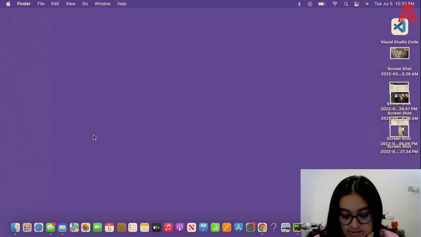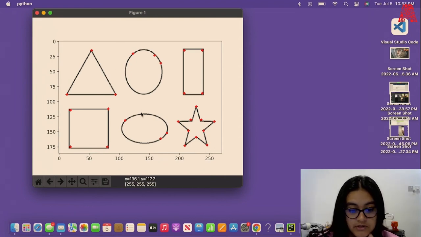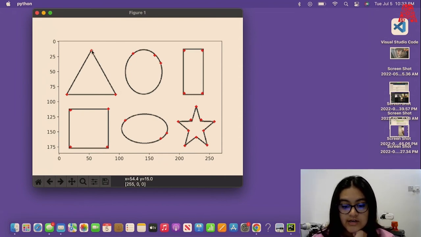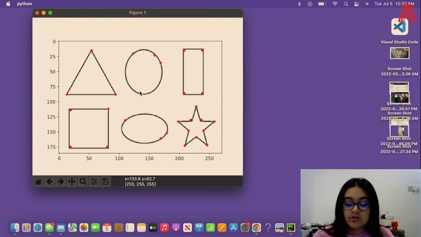And here we see that our object has been put into a plot sheet, and the corners of our shapes have been marked with a red color, except for our oval and circle. As we know, they have infinite edges or corners, so that wouldn't be shown properly, and I specifically wanted to show that in this tutorial, and we have the rest of them that show properly.